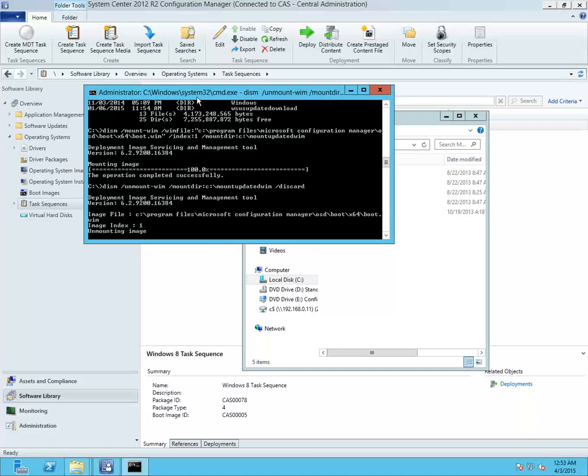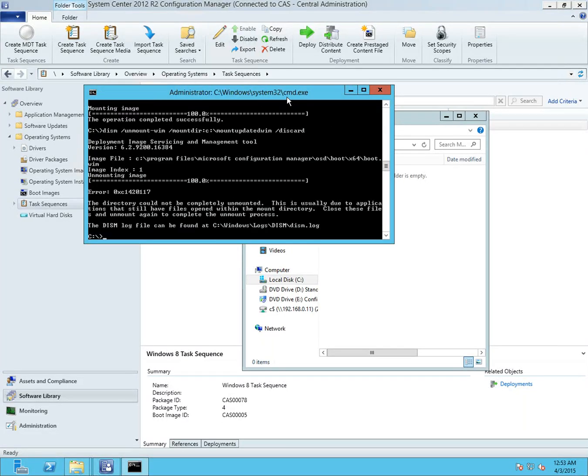There. So what I did is notice the path that I used. I just referred back to the original boot.wim. I don't want to do that. I meant to do it at the root of the C drive, which is where I copied the boot wim. So no big surprise. The first time I didn't actually see what I expected over here in the window, but I will next time I do this.